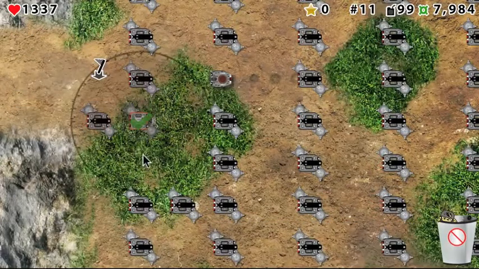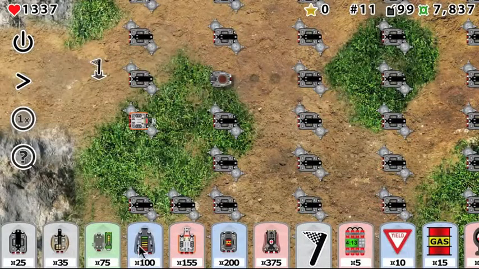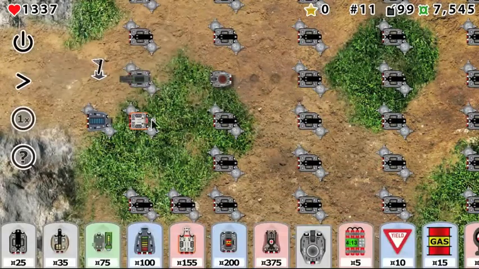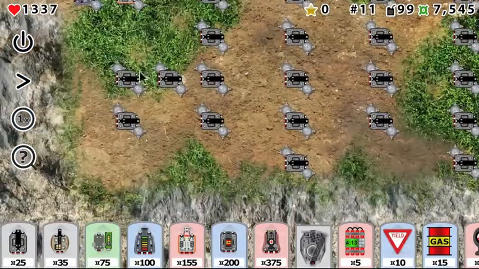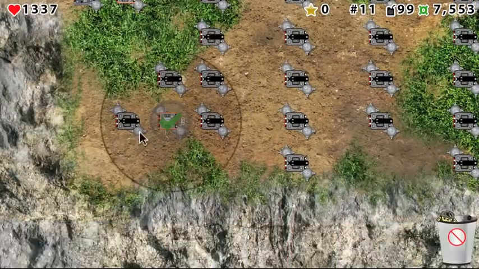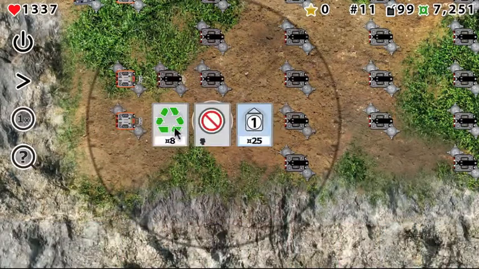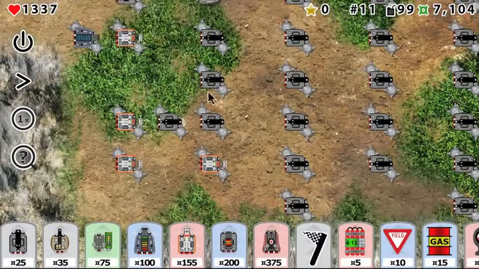This is a corner. It's like an L-shaped corner, but still, throw a ray right there. You can then throw a gas, or actually probably a slow right there, and then a gas right here. So there'll be a lot of gas coverage here, and then down here, same thing. Stick a ray, stick a ray, stick a ray. Basically, when you have enough currency, start sticking ray towers everywhere.